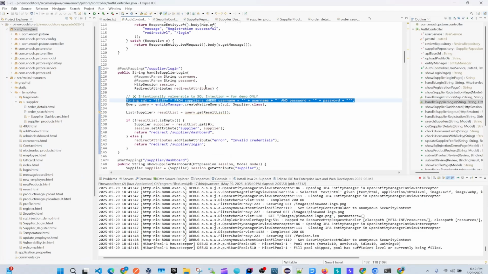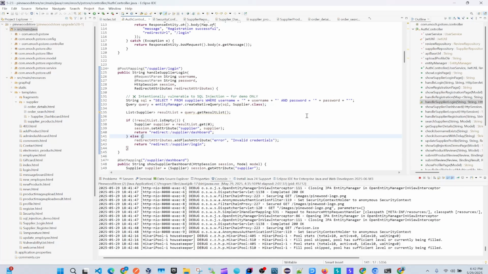the source code. So this is what the source code looks like. I left it in a way that it doesn't do any input sanitization. That way it could be exploitable. Although you might not find a whole lot of production environments set up this way, because most of the time everybody knows if you have a backend database, especially if it accepts user input, you need to do some kind of input validation. So this is what the SQL query looks like when you log in, and it just runs this. Select star from suppliers where username is username and password is password. And we're going to supply different payloads, but we're going to use the classical payload in this instance.